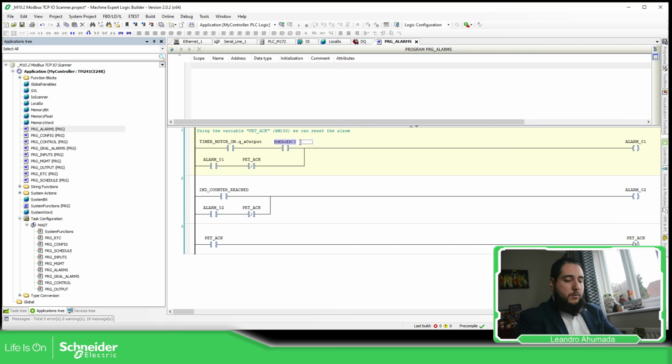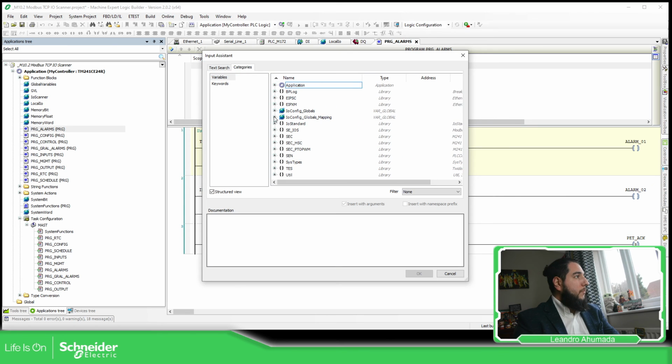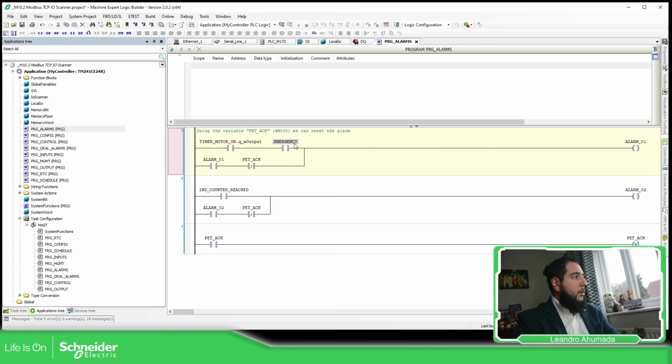Emergency. In order to find the variable, we just need to go to IO global. Okay, this is one way, the easiest way, and there you have the variable over there. Okay, that is linked. This way is different to the one that you have on the migration.